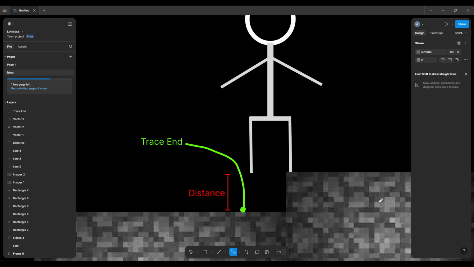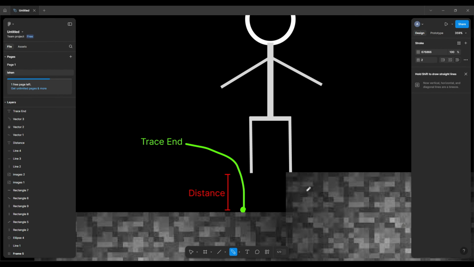Now here you can see what we are actually going to do inside our Unreal Engine. We will do a line trace from our feet towards our ground, and on hit we will get this end trace vector and this distance. So we will snap our leg at that distance and the inverse kinematics will do its work. So it's very easy. I hope you're getting it.